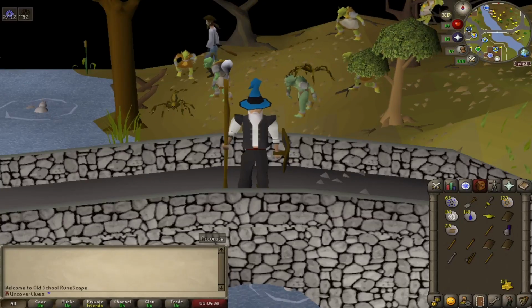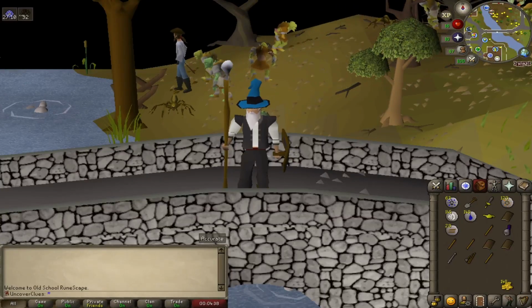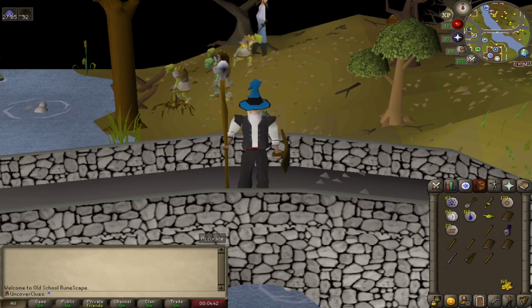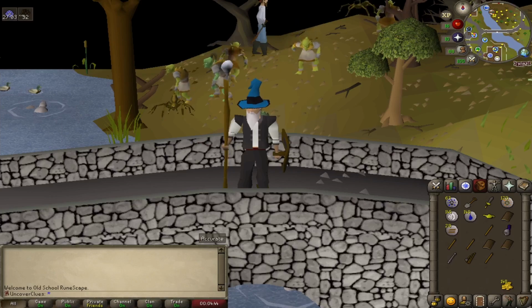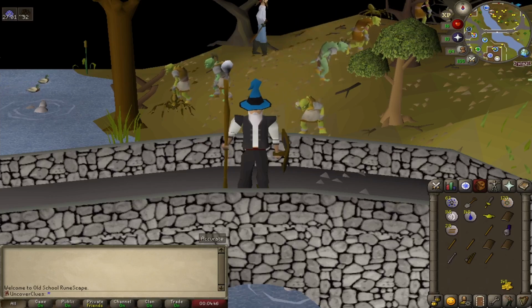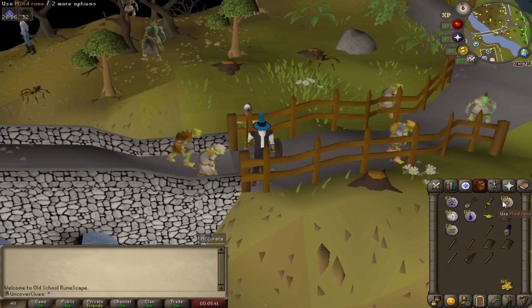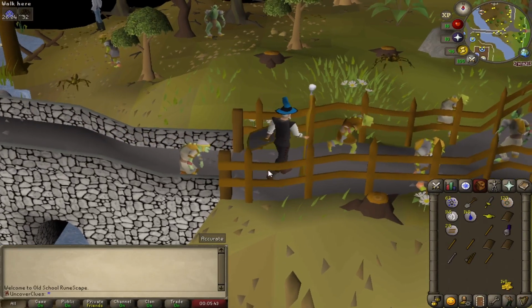Hi guys, and welcome back to episode 2 of Uncover Clues. In the last episode we managed to complete a beginner and an easy clue and unlock 2 new chunks of the map. In this episode, we're going to continue to unlock new chunks and start to train up our magic. We don't really have many mind runes at the moment, we've only got about 120, so it doesn't really give us that many casts to be honest.